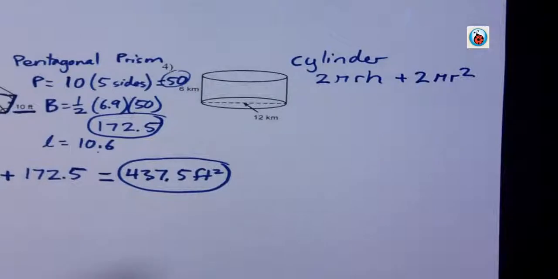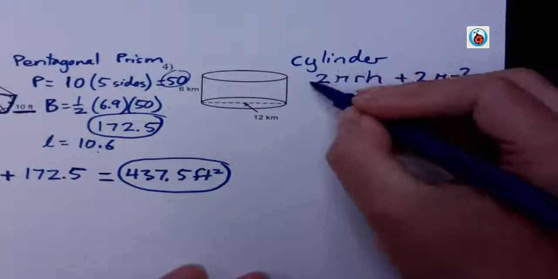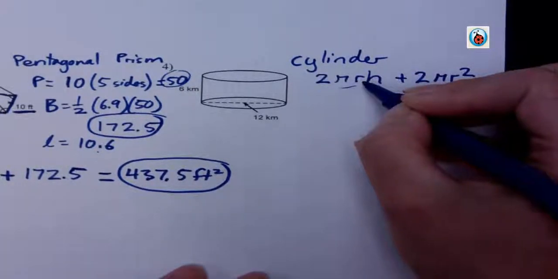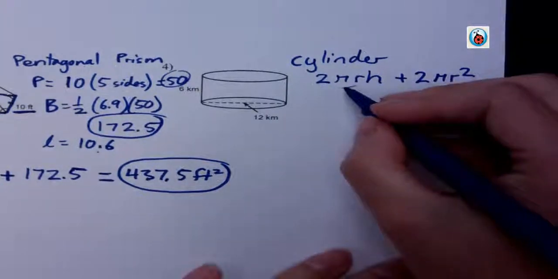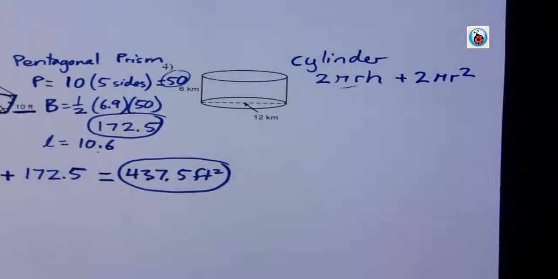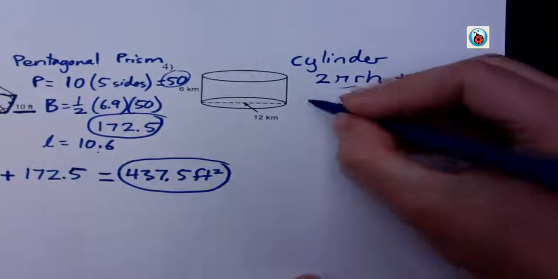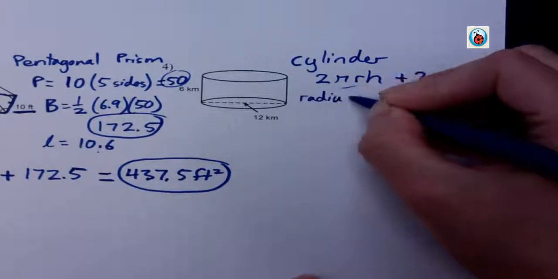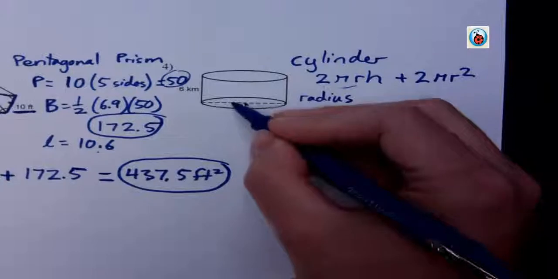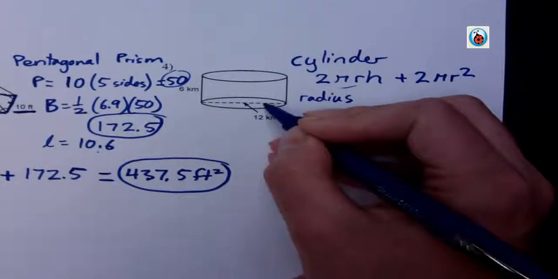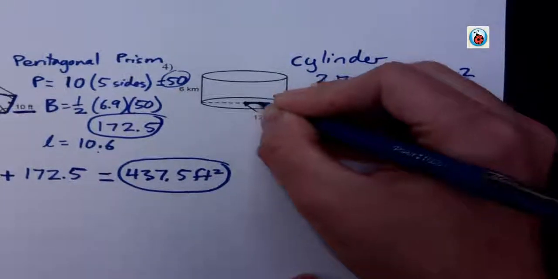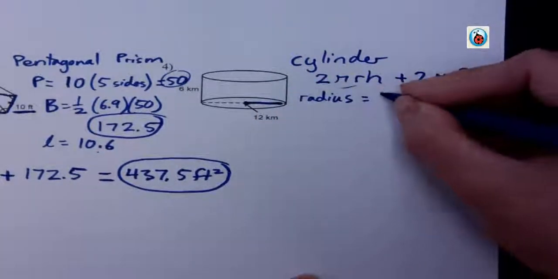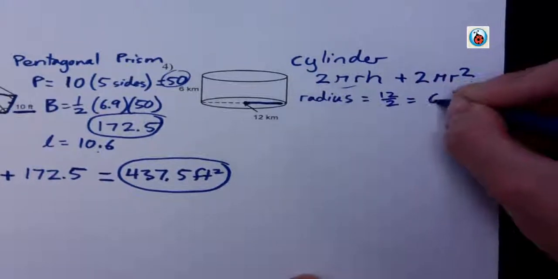So technically it's the same thing, because this is the formula for the perimeter of the circle, and this is the formula for the area of the base. So it is the same as what we did last class, but a lot of times it's easier just to plug it in this way. And so here, our radius is half of this. So here they give me 12. Sometimes they give you radius, but I need my radius just to be here to the edge, and so that's going to equal 12 divided by 2, which is 6.